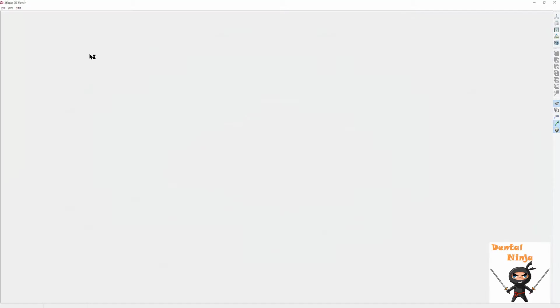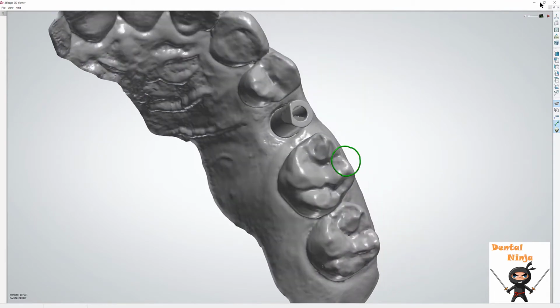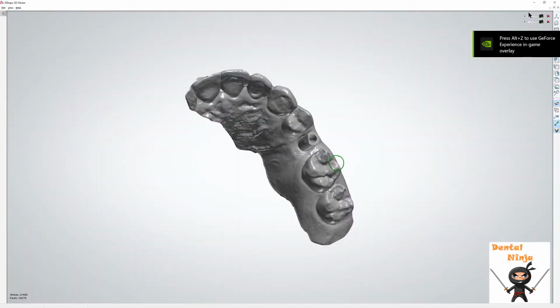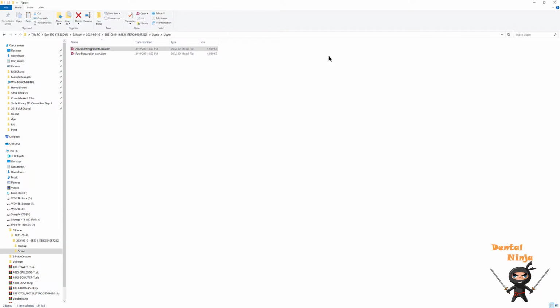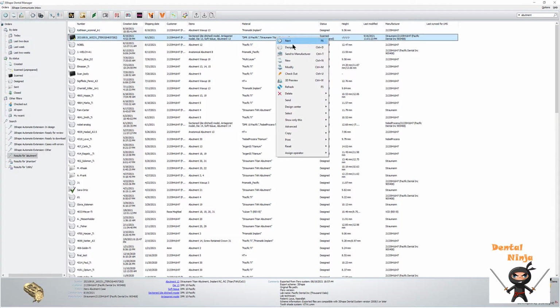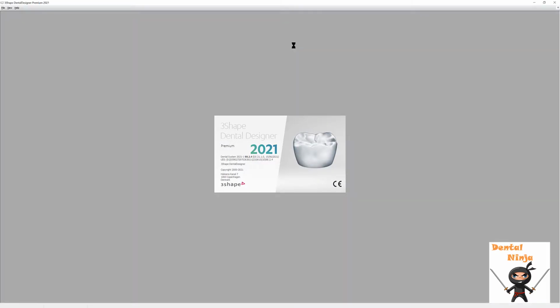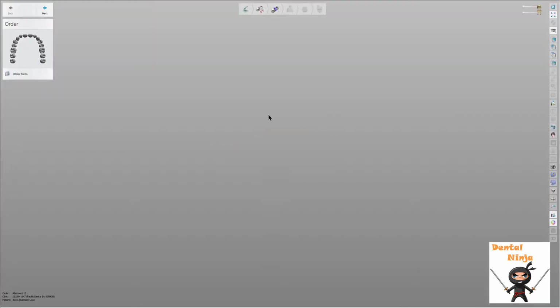Now, this is going to be the scan with the scan body, and this will also be the scan with the scan body. Both identically the same. Why do I do this? So I can extract the scan body from the actual prep scan. So now we're going to go ahead and design this case. It's a pretty easy workflow. It takes maybe 30 seconds to do this portion, so it's not a big deal.